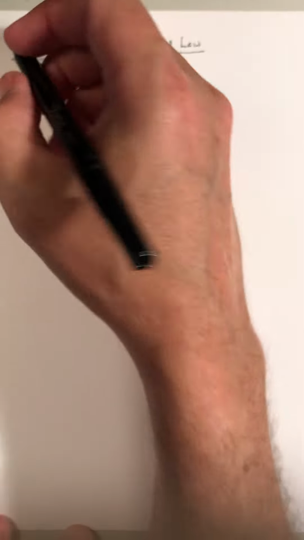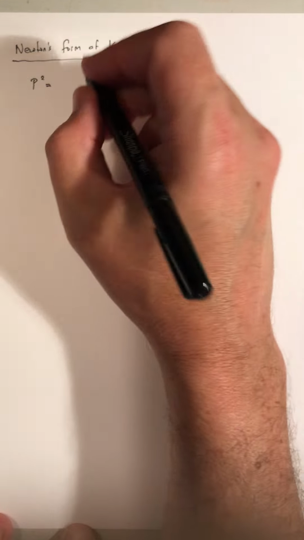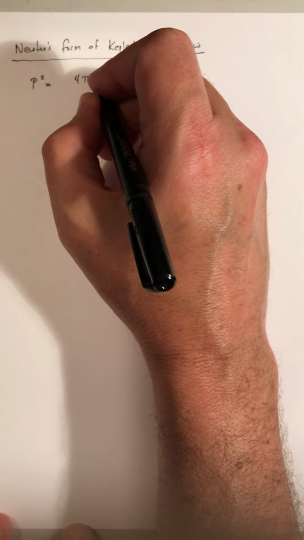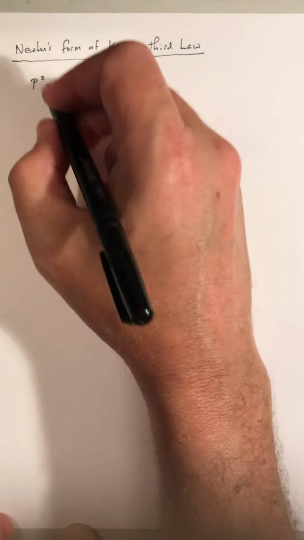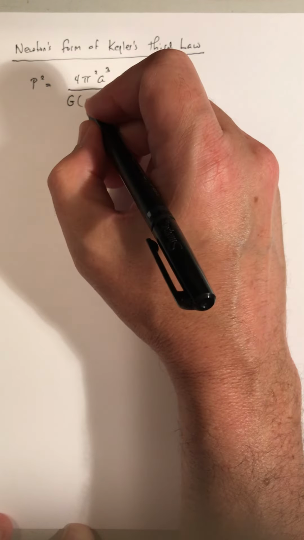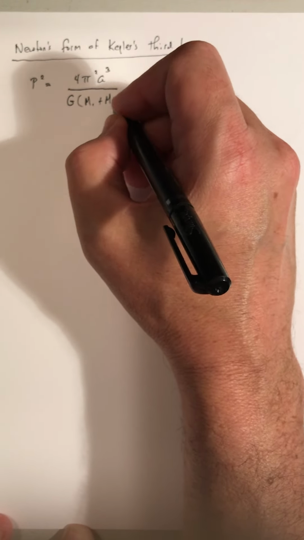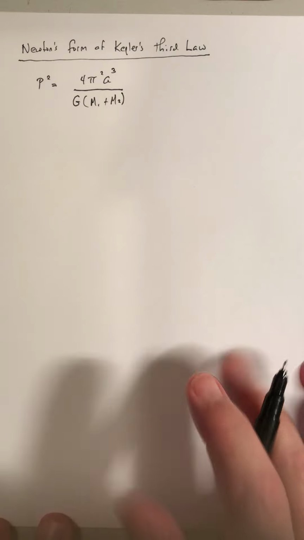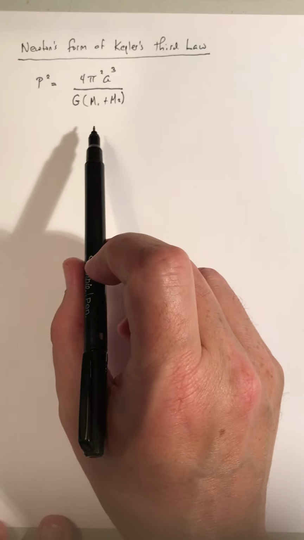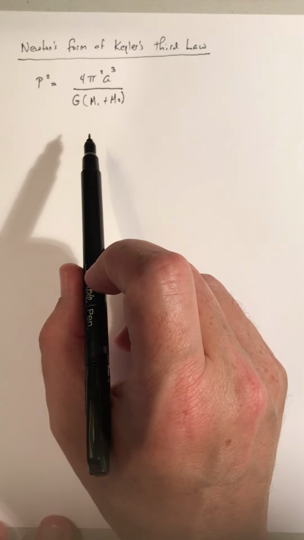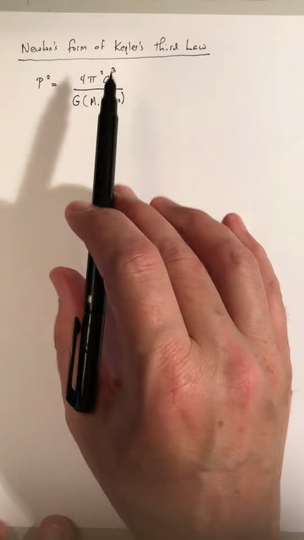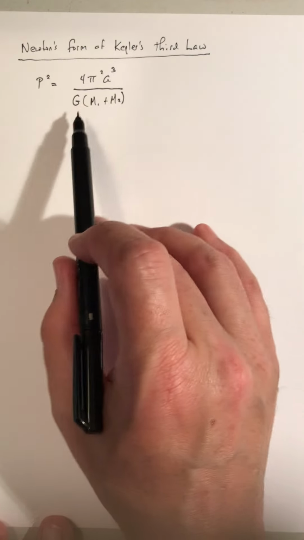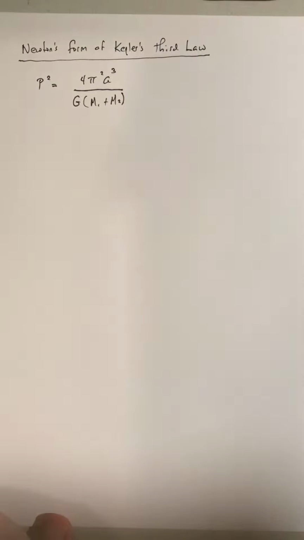Kepler's third law, as set out by Isaac Newton, is very important in astronomy because it provides the mechanism for measuring masses. It's basically our only way of measuring masses: to see something in orbit about something else. You measure the period, you measure the semi-major axis, and you can get the combination of the masses of the two objects in the orbit.